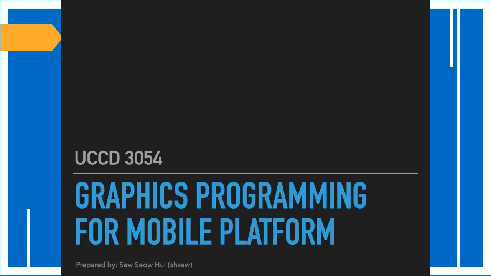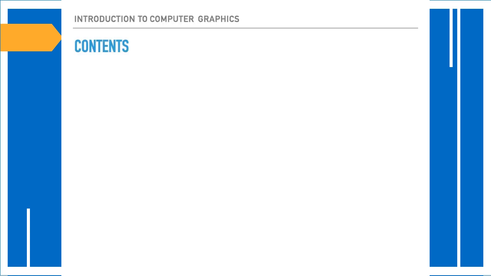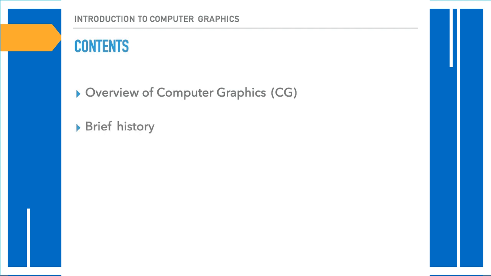Welcome back. I hope you enjoyed watching the short animated video about the synopsis of this Topic 1, which is the introduction to computer graphics. Now, in this topic, we will cover 5 different sections. To begin, I will provide a brief overview about computer graphics. Then, I'll take you back to the past to explore the history and timeline of computer graphics.